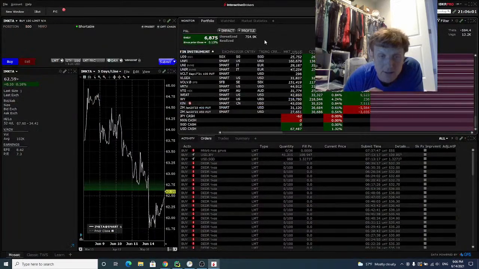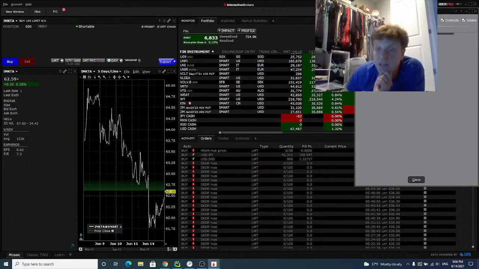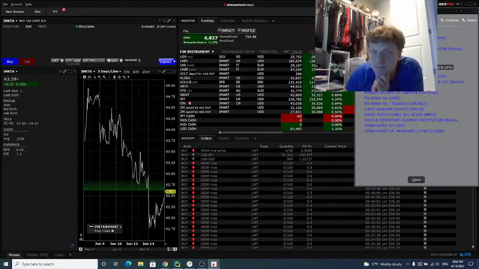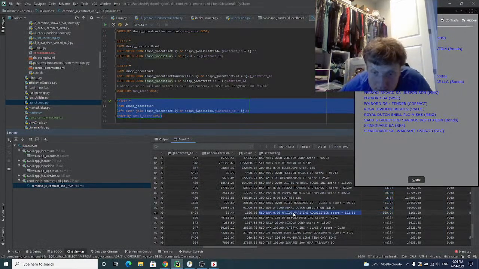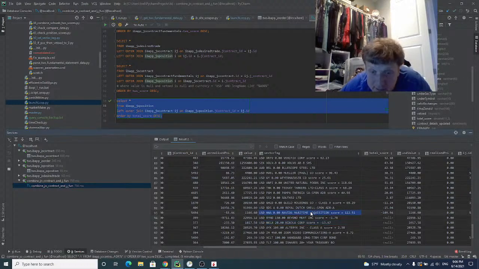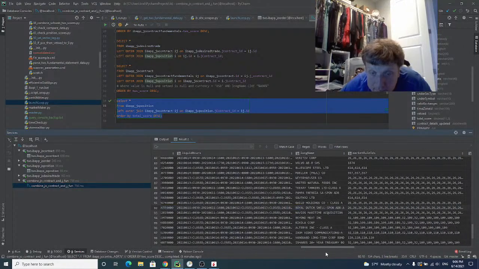Let's go take a look at this and just double check. It's always good to double check. Let's do a little sanity check. So here's Royal Dutch Shell, the big oil company. And oil's prices have been going up quite a bit, so I would like to know why this might be down in price. I'm also going to make 100% sure I'm looking at the same security, because Royal Dutch Shell actually trades on many stock exchanges, and what I want to be sure of is that I'm looking at the exact one that matches here. So let me just make sure that we got the right guy.